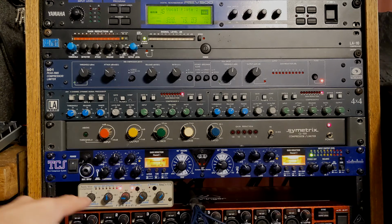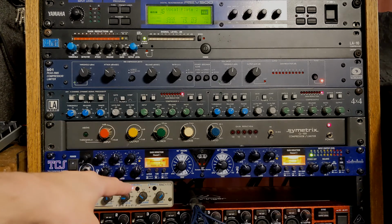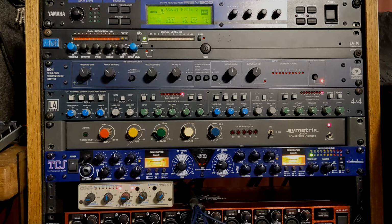The acoustic guitar got the super nice mode on. Like I talked about, I forgot, and that was sounding terrible because super nice mode wasn't on. So that's switched on now. We've got 6 to 1 ratio and a pretty fast attack, a little bit slower release, and just adjusted that to taste by ear.